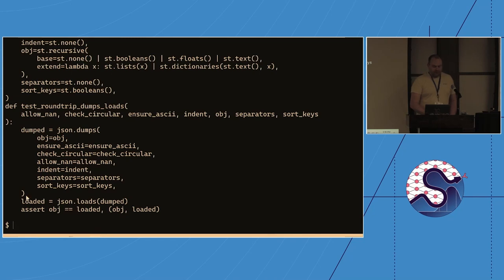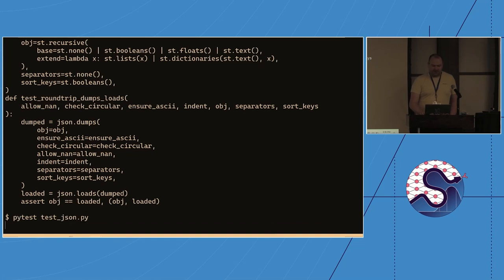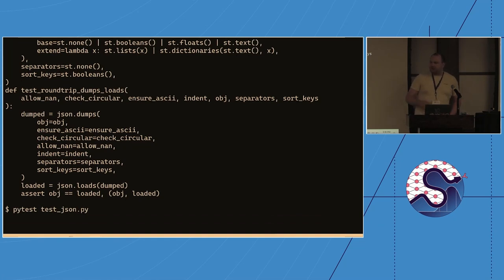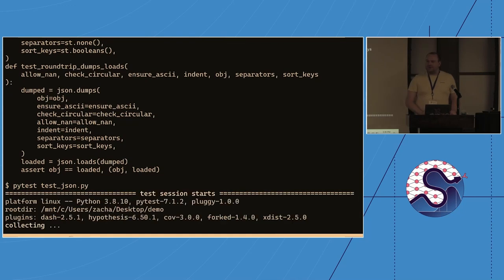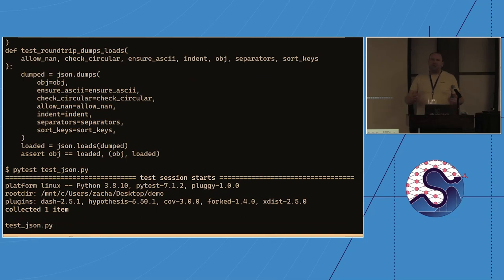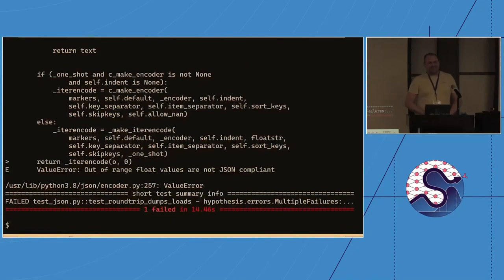And then we have this simple test. We dump it to a string, we load it from a string, and then we check that we got a thing equal to what we started. So let's just run PyTest on this file. What do we think is going to happen? Will it pass? Yes? No? Why not? Everyone thinks it will pass? Okay, why won't it pass? Okay, you're a very suspicious crowd, and justifiably so, it does in fact fail.